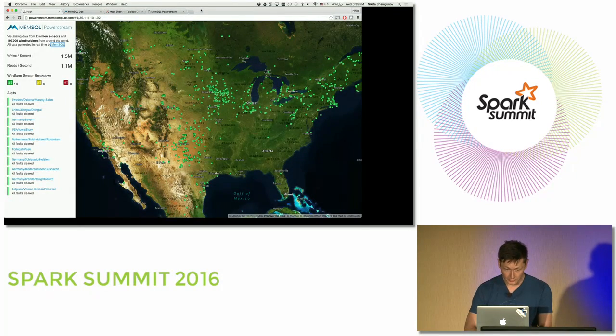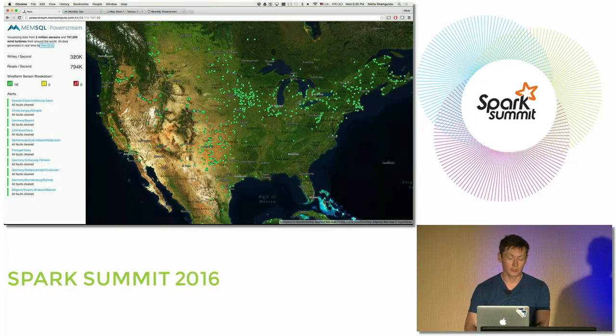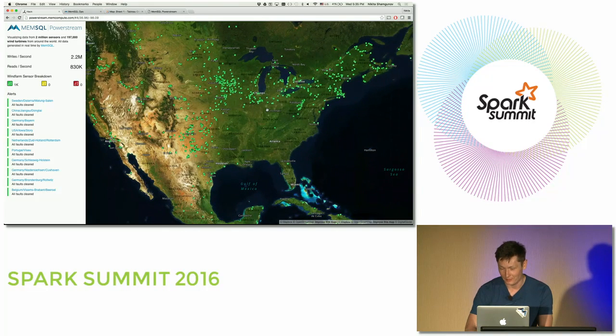So this is PowerStream, and this is PowerStream Live. Here we're showing how many records a second we're processing. And each data point actually sends an update into the system, and it sets particular columns in the turbines table to a value. And then we know if the turbine is about to fail or not. This is the cluster. Here we can move the map.